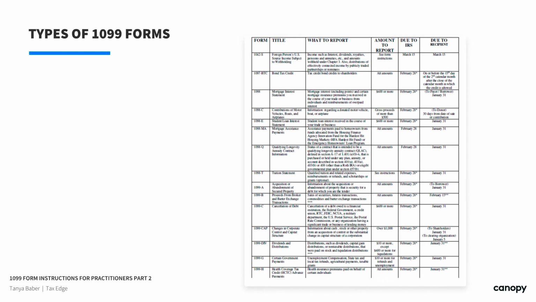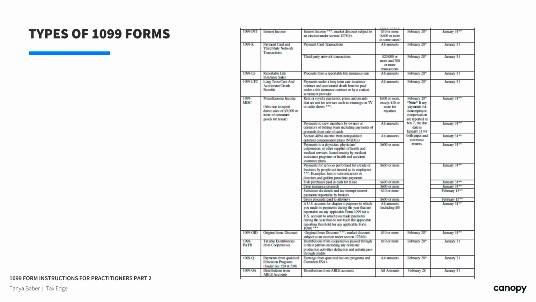So this, I know, is very small print in your slides. It's not that I'm intending for you to have to read all the small print. It is covered in the manual, but you'll see that there are many different types of 1099s. So looking down this list, and just right here in this section where it looks like you have one form and lots on it, that's our 1099-MISC form.